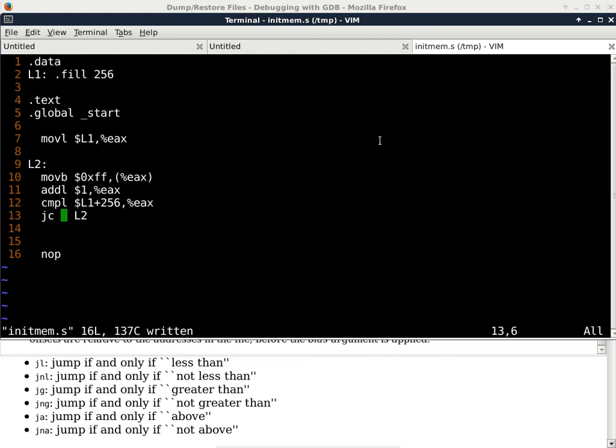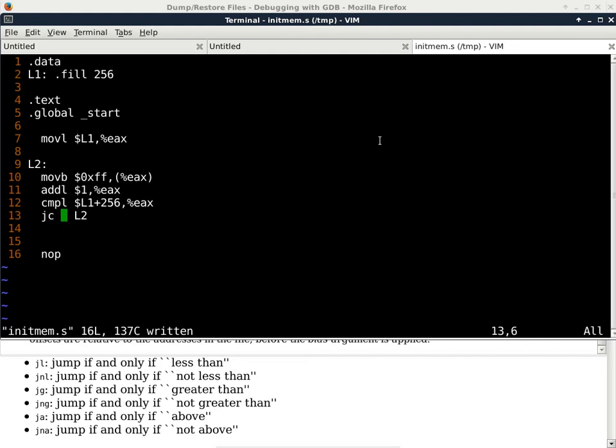Because if you get past 2 gigabytes, then the sign flag cannot reliably tell you about the result of the comparison. But in this case, yes, because we only have 256 bytes. So that solution will work, but has a limitation. I see. But JB or JC and JNZ are both proper solutions in this case.